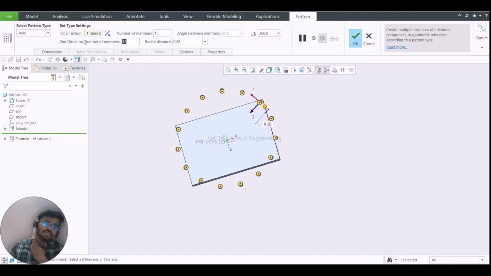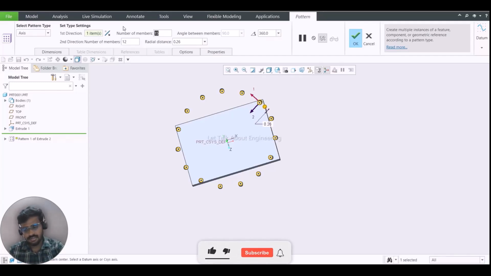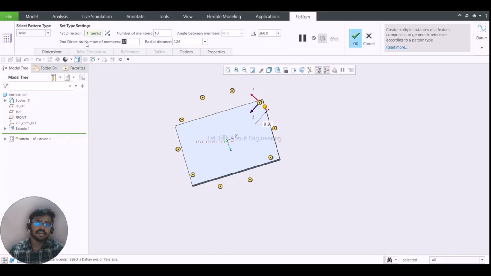You can also give the number of patterns it should have. For example, I will show here, I will give 10. Okay. Also, you have an option for a second direction number. I will show this later.